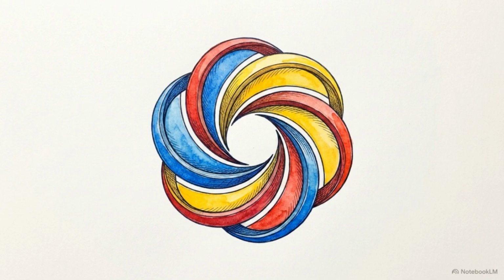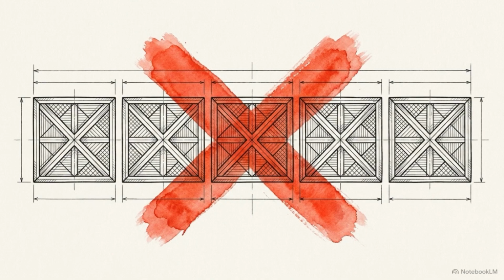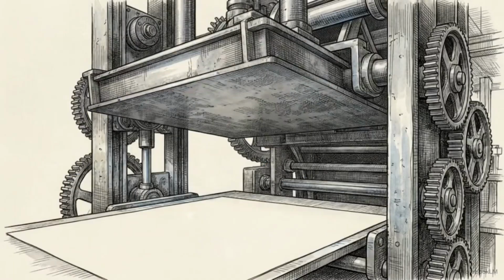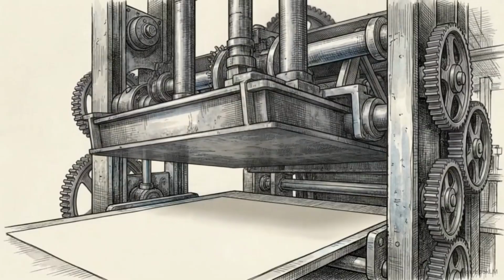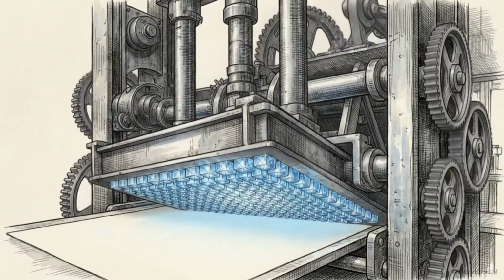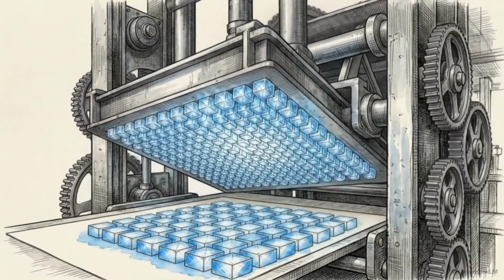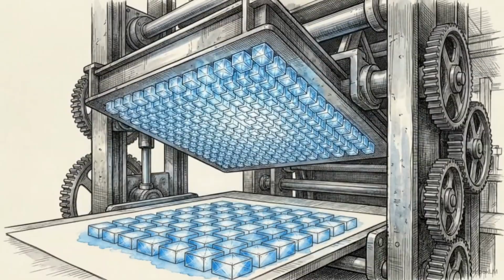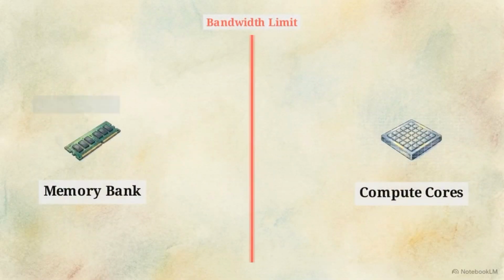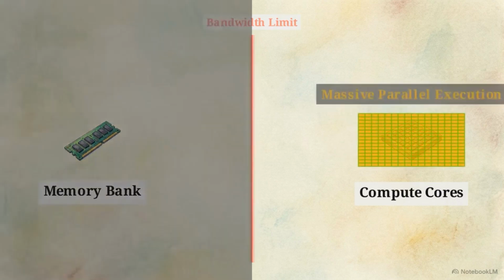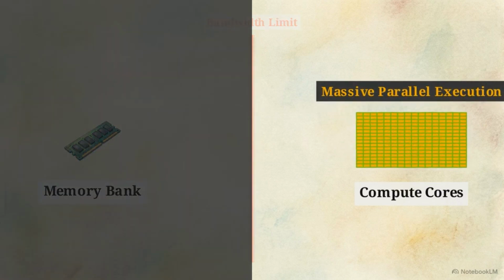Google DeepMind released an experimental model called DiffusionGemma, specifically to bypass this physical limitation. To solve this, it completely abandons left-to-right sequential prediction. Instead, it applies a completely new diffusion-based process to decode multiple tokens simultaneously, operating exactly like a massive parallel printing press. By fetching the weights once and computing hundreds of tokens in parallel, DiffusionGemma avoids the memory traffic jam and shifts the operational workload directly onto the GPU's raw processing power.